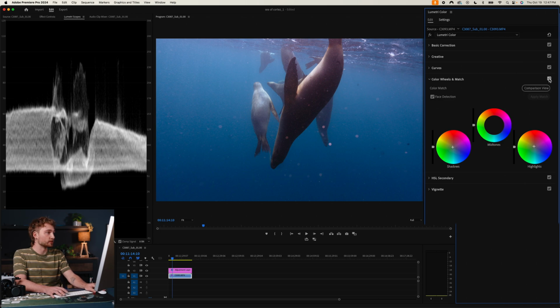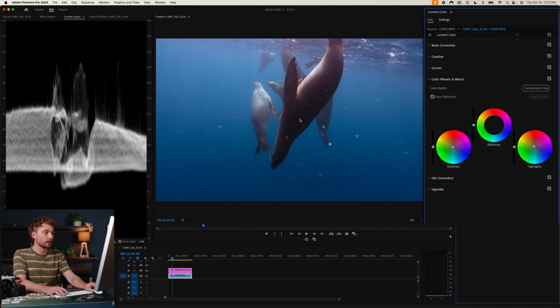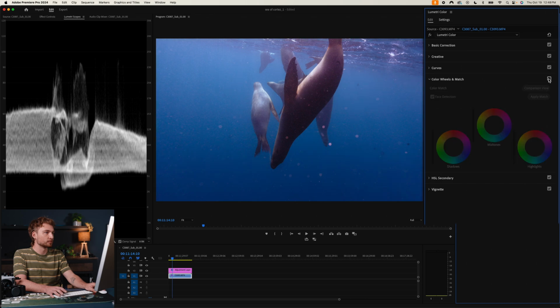So with all the changes to the color wheels, this is before and this is after. It is looking a little green, and it's all subjective. I like to add a little bit of green to my image, but I think that's looking good.